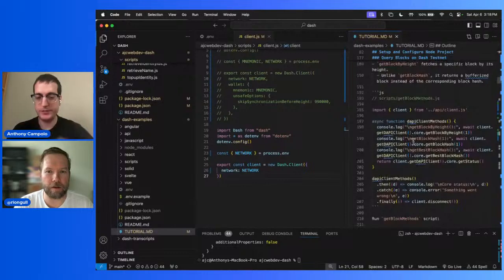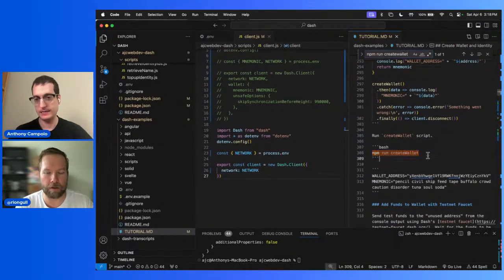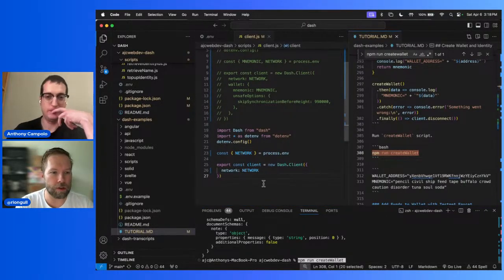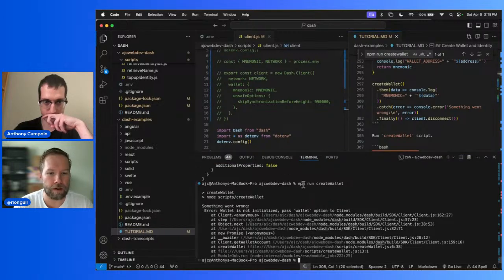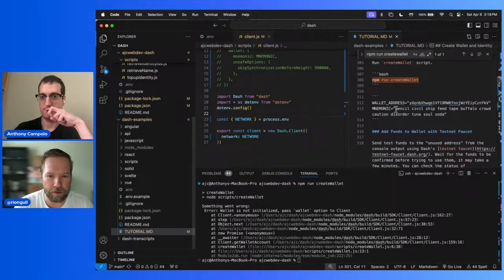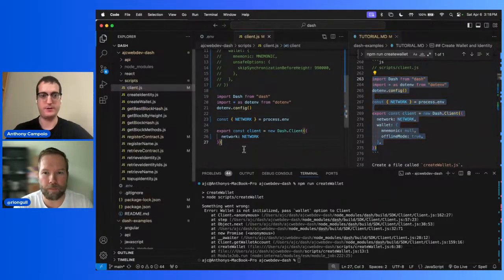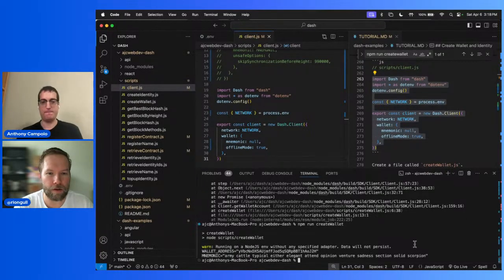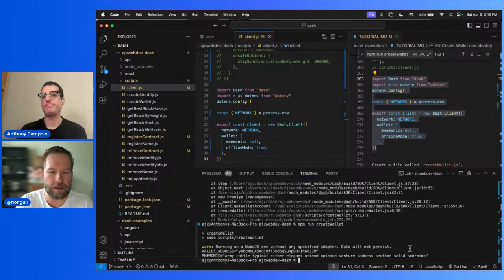Okay, so on the right you have a markdown tutorial document where you're putting it all in one page, on the left you have the actual files that you're running, and at the bottom you have a terminal session, and you just ran npm run create wallet. So this should be what I want, and this is going to work this time. Yep. And create wallet, is that an alias?